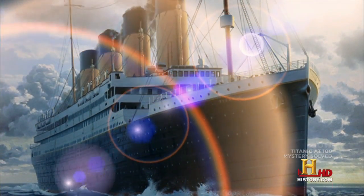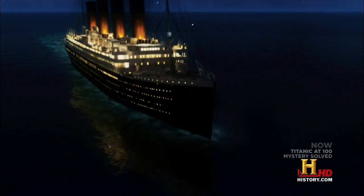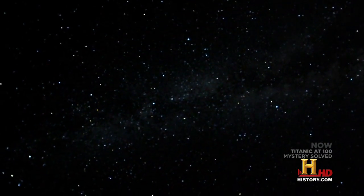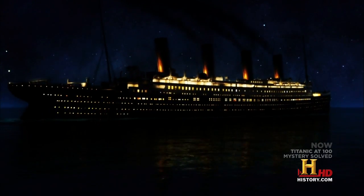One critical factor in the disaster is not open to question at all: the weather. The night of April 14th, 1912, it's exceptional. The calmest ocean that sailors on board who had been to sea their entire careers had ever seen in their years of service. No moon, so they had no light except for starlight. No moon and flat calm are stunningly beautiful, yet a deadly combination. Because it was that glassy smooth, you have no waves, no breaking of any foam around the base of an iceberg.